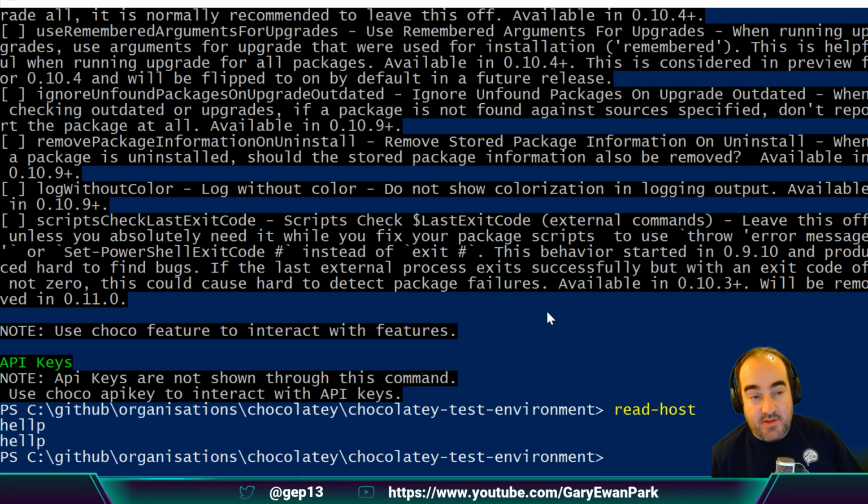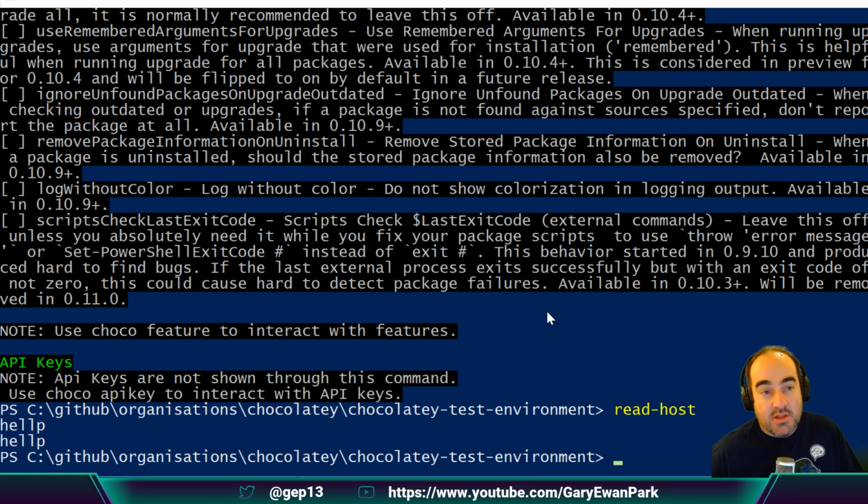So if I were to create a script that did a Read-Host, it would block until the end of time, until the user actually does something, right? Now in terms of doing an automated package installation, that's bad, because it would sit and wait, and any automated process that we put behind that would time out, sit there, and eventually die, right?